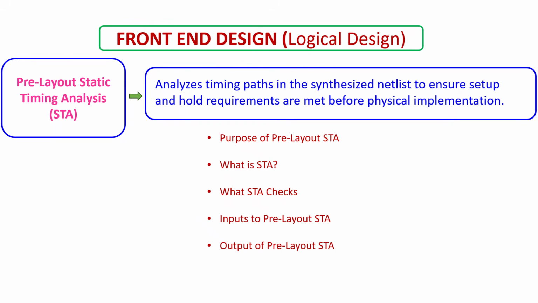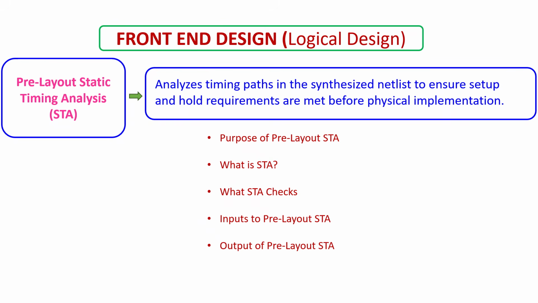So what is this STA? This is static timing analysis. It ensures the design can run at target frequency. It checks timing mathematically, does not require simulation, evaluates all possible paths, and identifies worst case delays. What does STA check? This STA checks setup time violations, hold time violations, clock skew impact, path delays, and critical path.